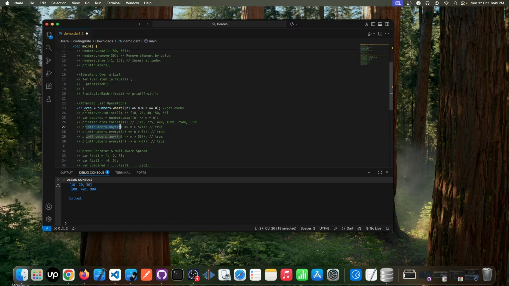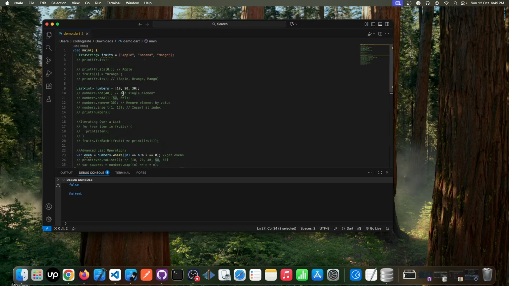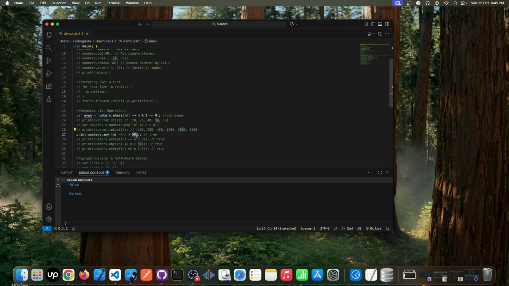Now we move to any. What does any do? Any returns true if at least one value satisfies the condition. So here the condition is n greater than 50.